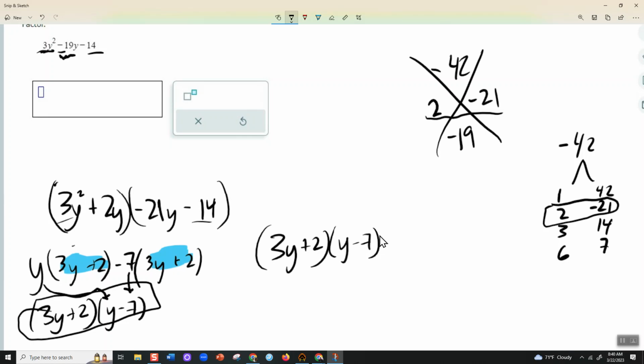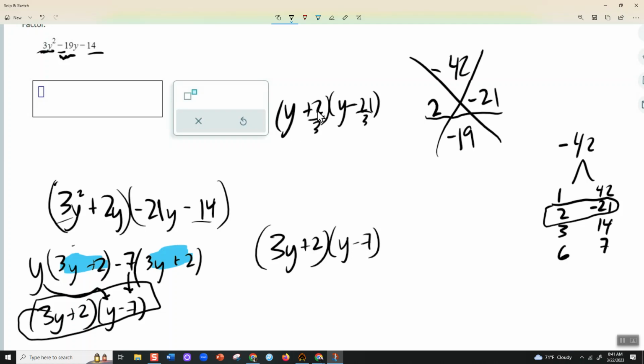Now, there is a bit of a shortcut here if you want. If you want to do it where you just plug these in here, and you get y plus 2 and y minus 21, which works if you have a leading coefficient of 1. If your a is equal to 1, you could just leave it like that. But if your leading coefficient is other than 1, then you need to divide each of these terms by it. So divide by 3, divide by 3.